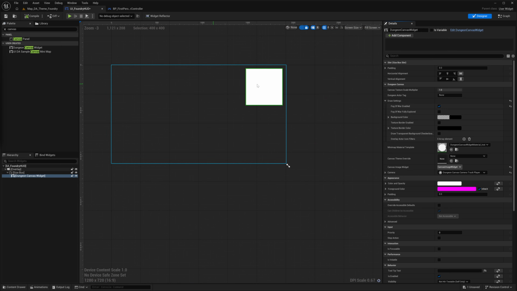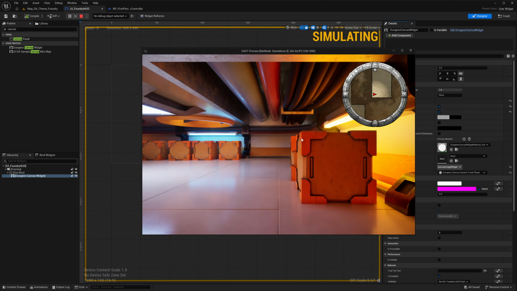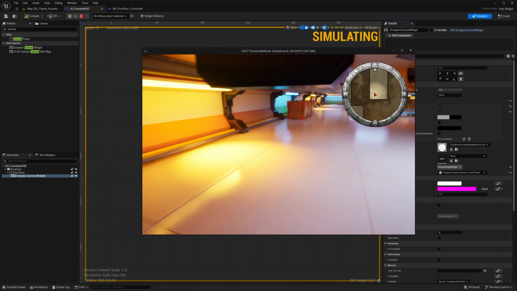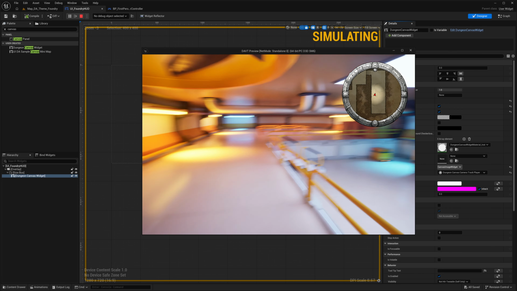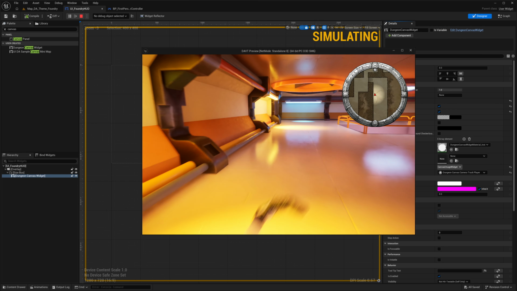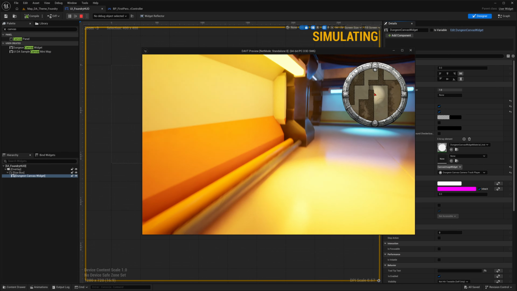Now stop the game and switch back to the UI, select the widget, and let's also enable this fog of war fully explored. Now hit play, and you see that the fog of war is explored, but the visibility map is updated here.